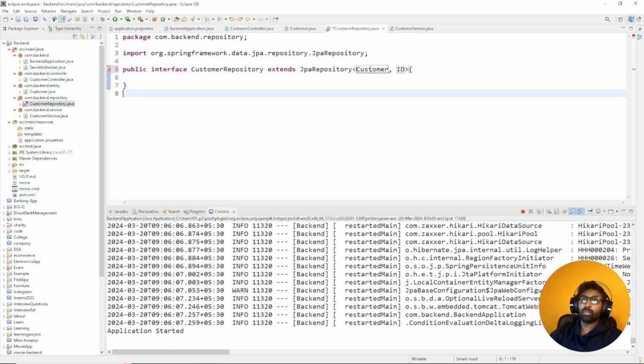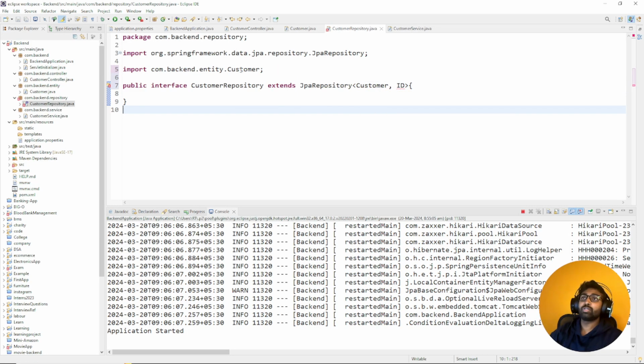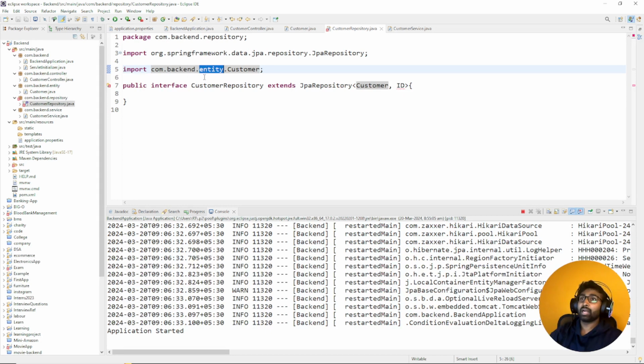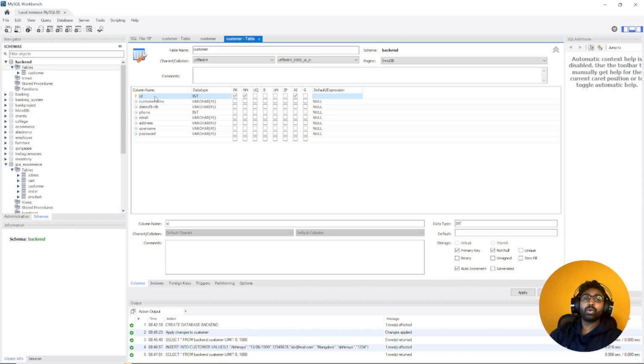You'll get an error. Just hover your mouse over it, and you get an option to import it. It's been imported from com.backend.entity. We have the customer type, and here the unique thing is the id.